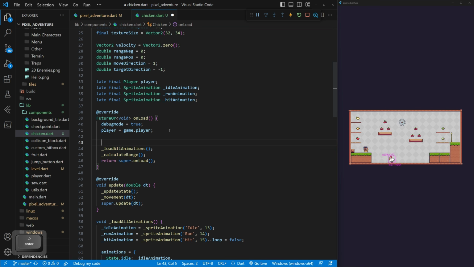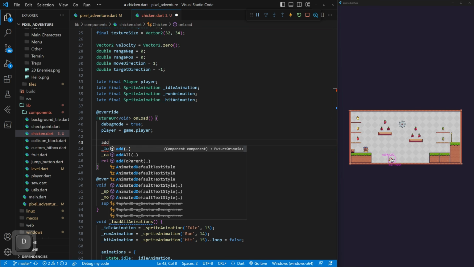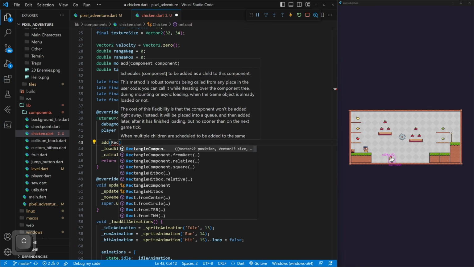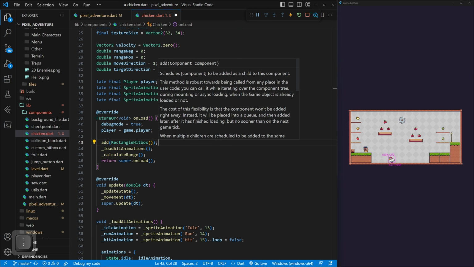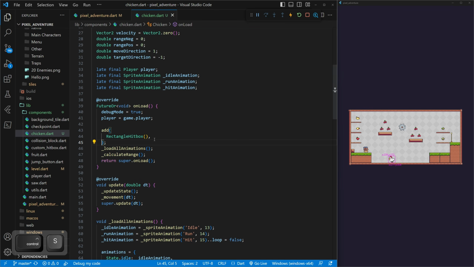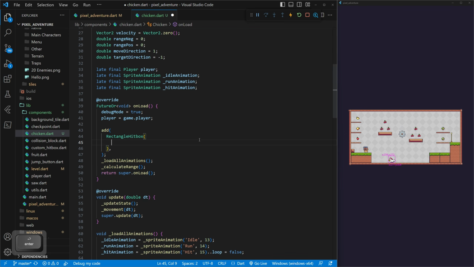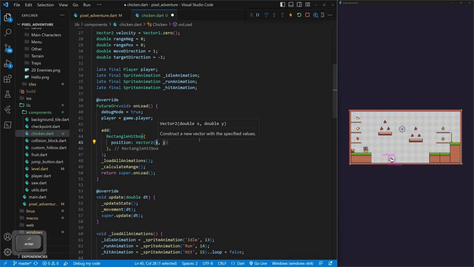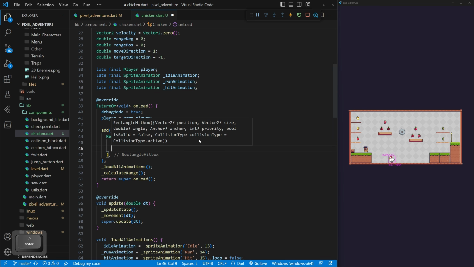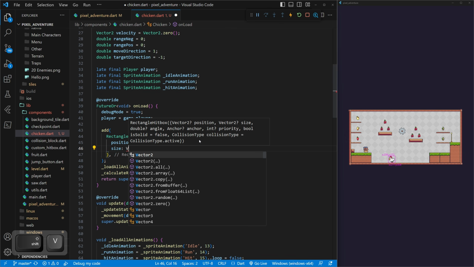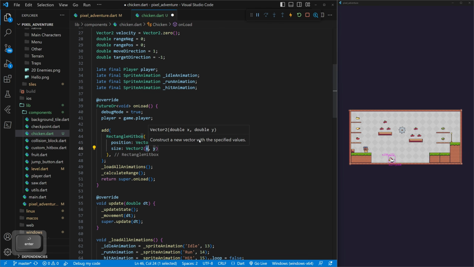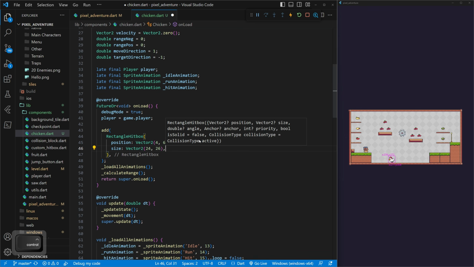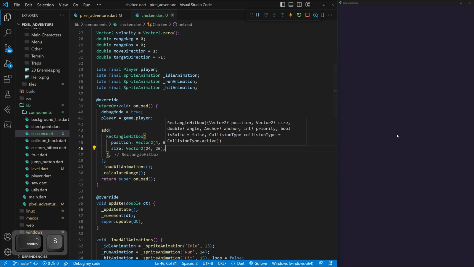And then right under our player, where we bring in a reference to our player, we can add a rectangle hitbox. And then what we want to do is stylize this hitbox to fit where we want it to be for our chicken. So we can pass in a position. The position is going to be a vector 2. We're going to make it 4x6. You can technically just add any numbers you want and then tweak it later. That's kind of how I came across these numbers. And then we'll also do a vector 2 for the size, and the size is going to be 24 26.